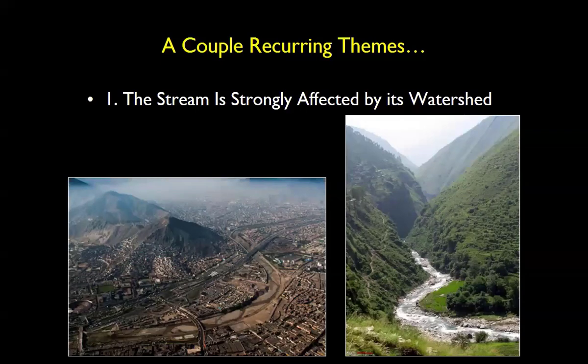When you look at what's going on in the watershed, you can predict what will be going on in the stream. And as we talked the other day, the idea that what leaves our body carries a signature of what is in our body, the same way the water that leaves a watershed carries a signature of everything going on in that watershed.